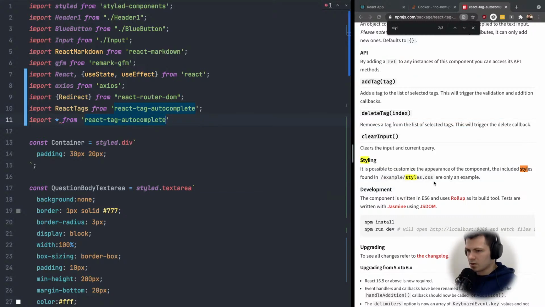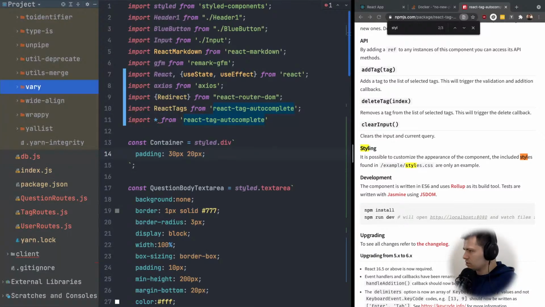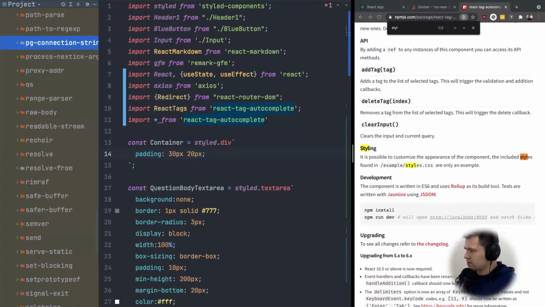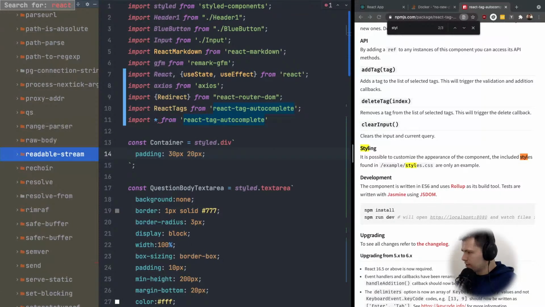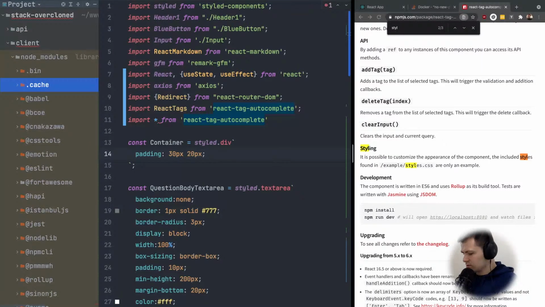I think we can't. Let's try here. See if we have anything. React. Client node modules.